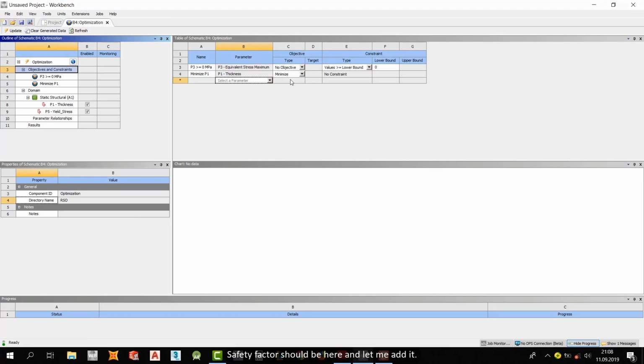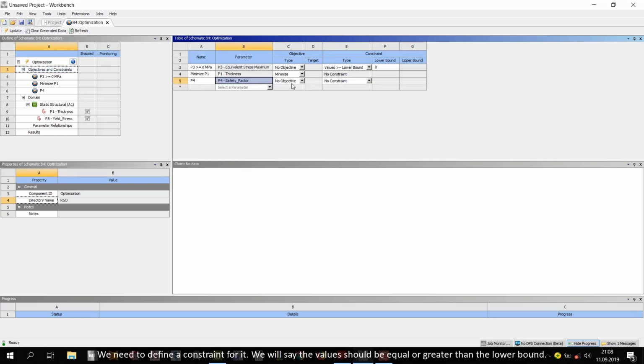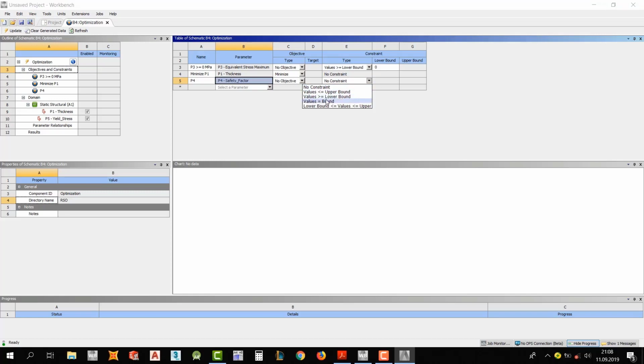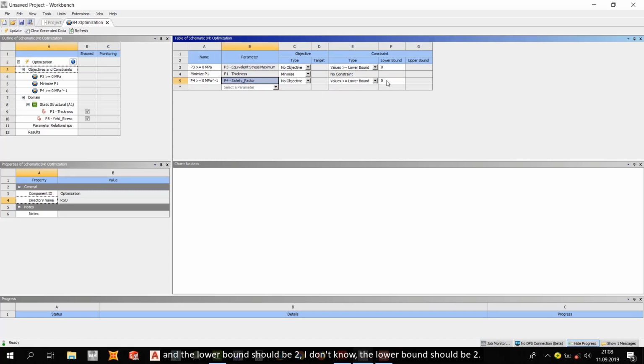Safety factor should be here, and let me add it. We need to define a constraint for it. We will say the value should be equal or greater than the lower bound, and the lower bound should be 2. Yes, 2. That means the safety factor will be equal to or greater than the value of 2.